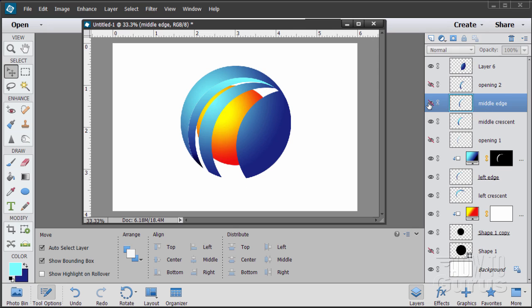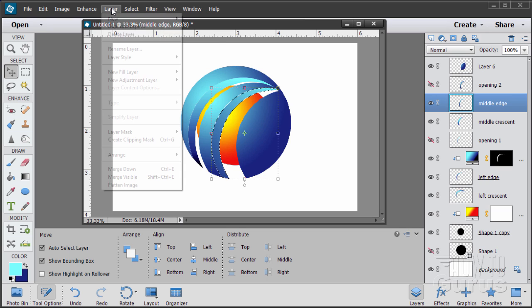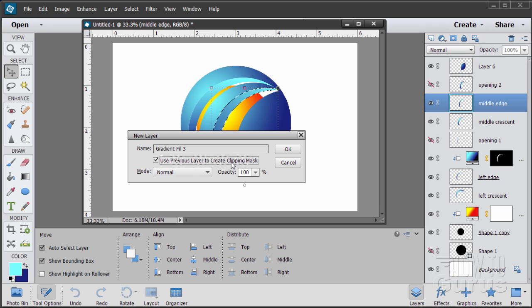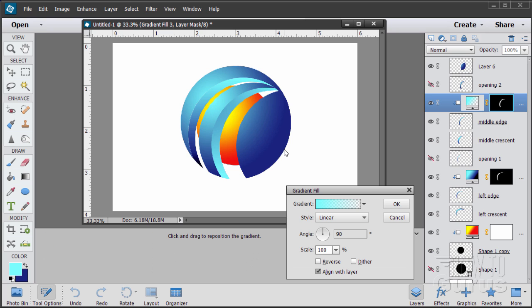That's that piece there. So again, Control key. Click on the icon. Layer. New fill layer. Gradient. Clipping mask.